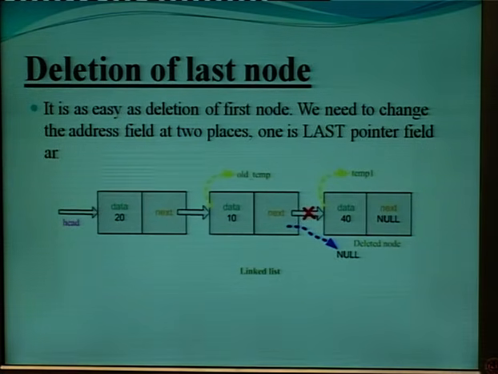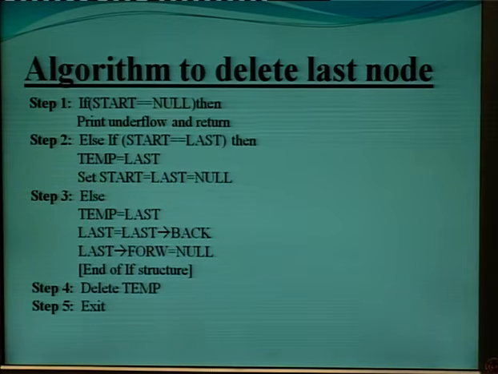So basically what it performs, it moves the pointer to the temp, which points to the 40, where the 10th element is stored, and its next pointer becomes null. If we set the next pointer to the null value, then it logically removes the last node where 40 is stored from the linked list.